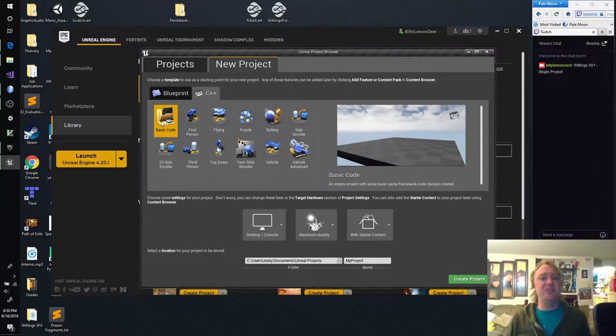This is going to be a C++ project. We're going to start as a completely empty, a blank slate, essentially. I am going to be doing this in C++, so if you don't know C++, this might be a little bit confusing at times, but I think I'm going to try and put all of my core logic in C++ and then just do all of my design in blueprints.